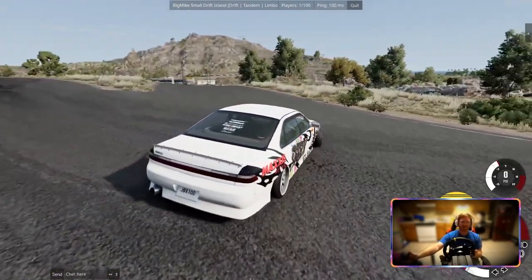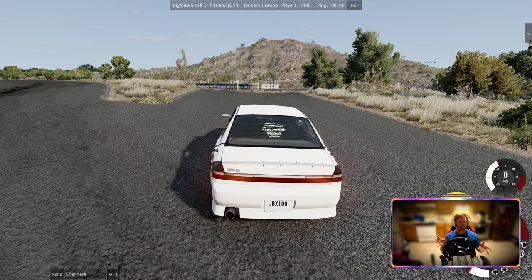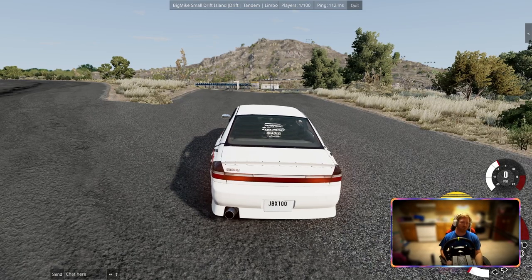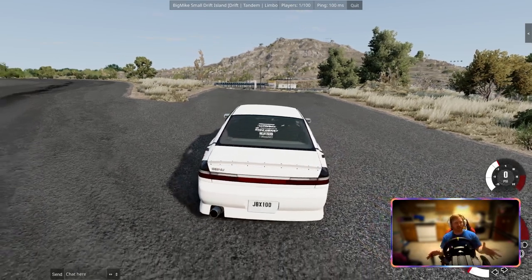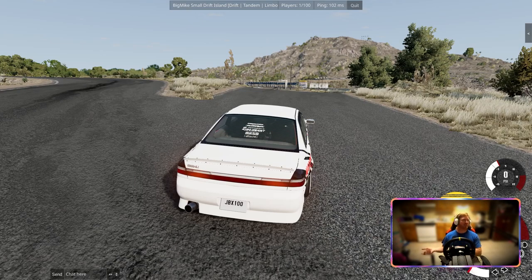I'm not a professional at drifting — I don't even think I'm mediocre at best — so there are going to be some mistakes. I'm not drifting like your typical sim drifter. That said, I do like BeamNG a lot better than Assetto Corsa. Of course, Assetto Corsa has all the real-life drifting courses, so I think it's better for competition. But I think BeamNG has more realism within the drifting sim community.